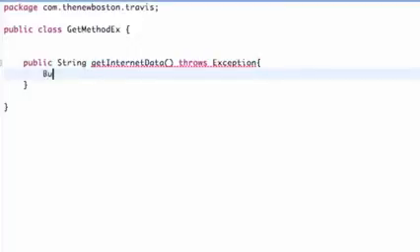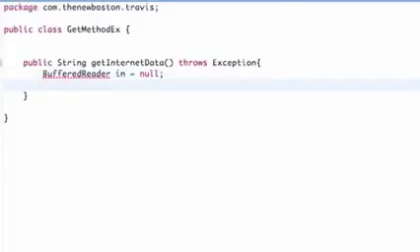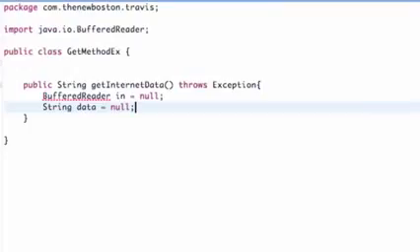What we want to do in this method is create a buffered reader, which I'll explain in a second. We're going to set this equal to null, and call it buffer reader n. And we're also going to create a string, our data, and set this equal to null as well. Control Shift O to add our imports, which is our buffered reader.